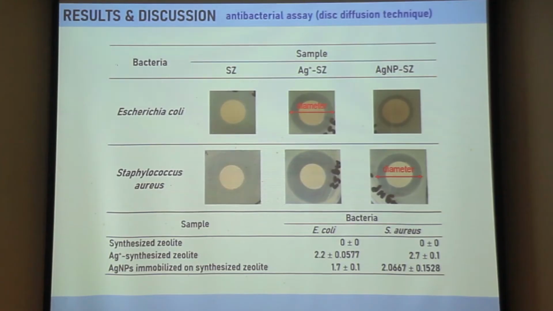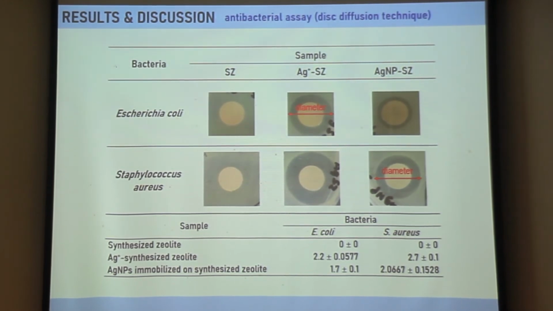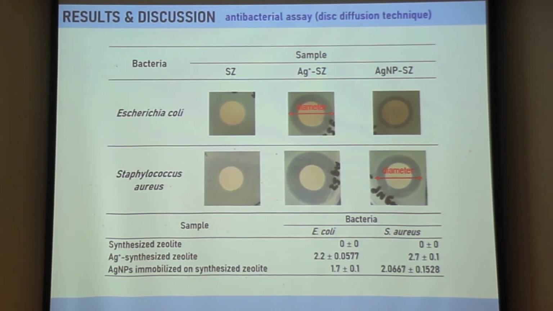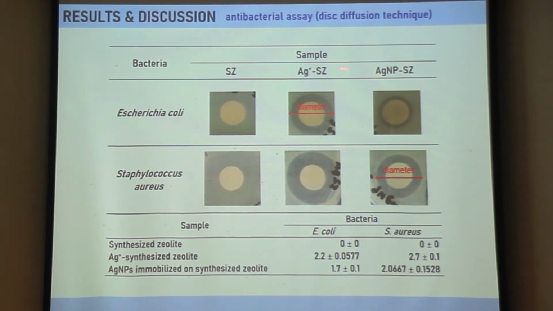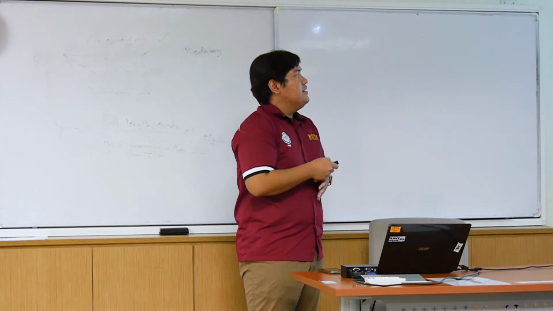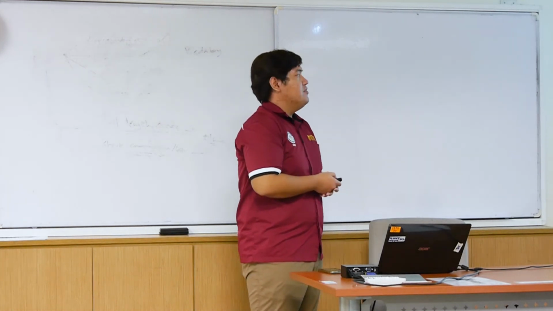And finally, we would like to see whether the silver can kill bacteria, and they do. We use the synthesized samples against E. coli and also Staphylococcus aureus. As we can see, the synthesized zeolite without any antibacterial agent has no inhibition zone. Moving on to the Ag synthesized zeolite, there is a very significant large inhibition zone compared to the silver nanoparticle synthesized zeolite. This may be because the synthesized zeolite acts as the carrier, and the silver nanoparticle itself is slowly released into the media, the outer environment of the zeolite.